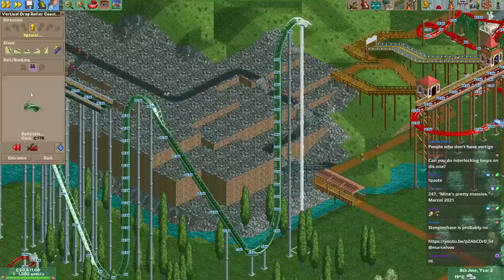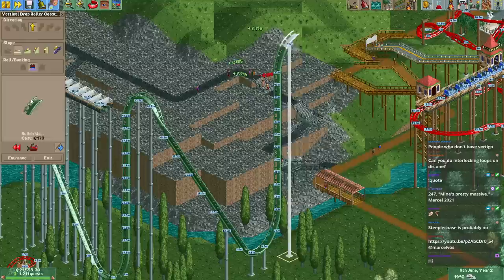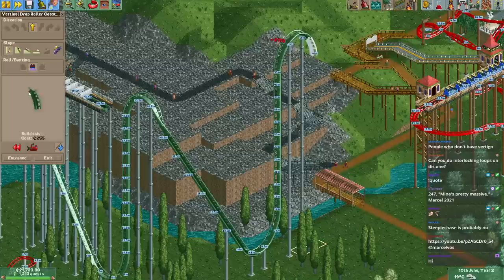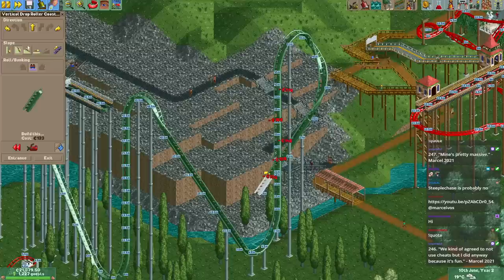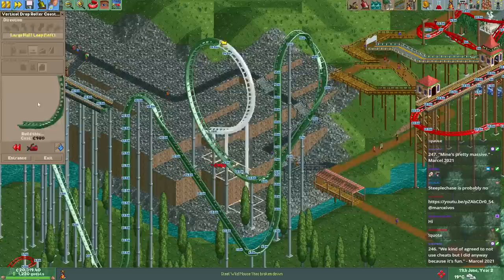Okay, let's see. It just about doesn't make that. But it will make this. Which means we've gained more than 12 meters in height. And now we can do this. Actually, we can also just do that, just to gain a little bit of extra speed still. And let's do a vertical loop. Hell yeah. And another one.